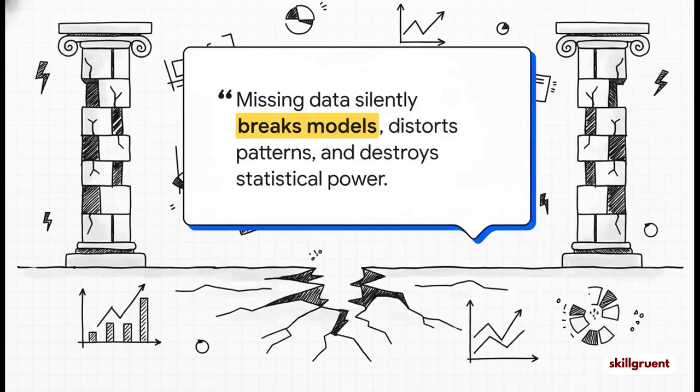This quote right here, it just nails it. Missing data isn't some minor inconvenience. It is a genuine threat to everything you're trying to do. Ignoring those empty cells is like seeing a crack in a building's foundation and just deciding to paint over it. Eventually, everything you build on top of that is going to be unreliable.